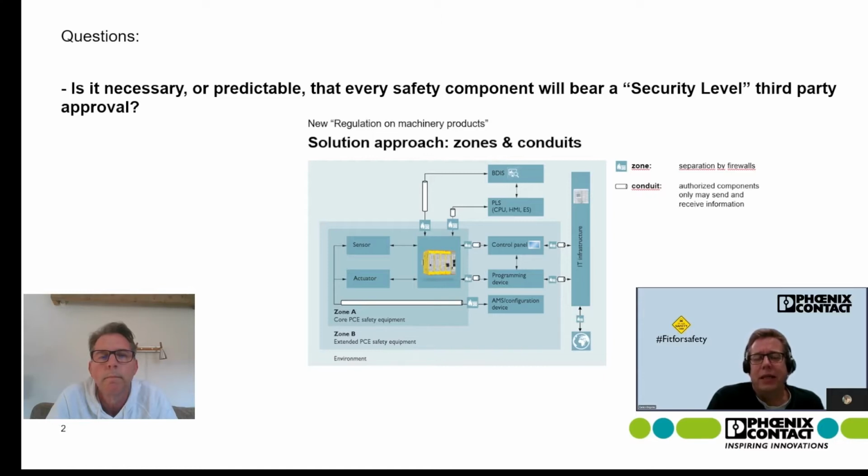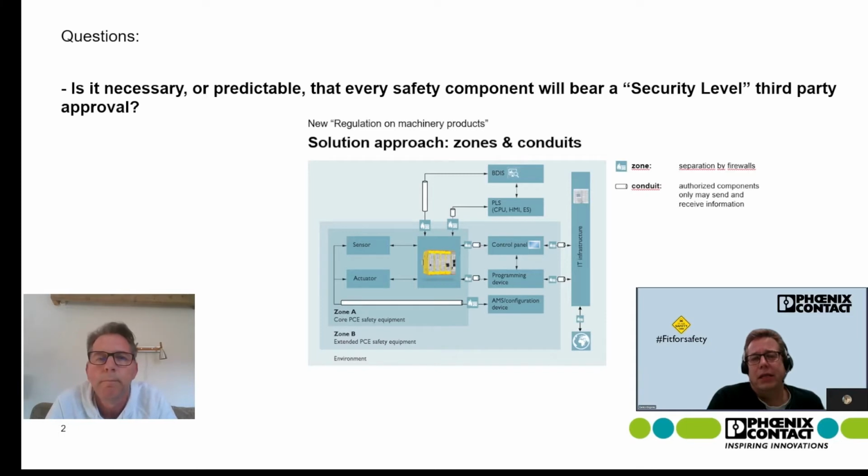But nevertheless, I think the user of the component, also the end user of the component, needs to add their, let's say, system-specific evaluation on top. This basic product third-party approval just guarantees some basic requirements, but the main aspects, nevertheless, need to be realized on a system level. Here I see something also. You're dividing everything into zones, like zone A, zone B, and so on. Is there some kind of help to define these different zones?